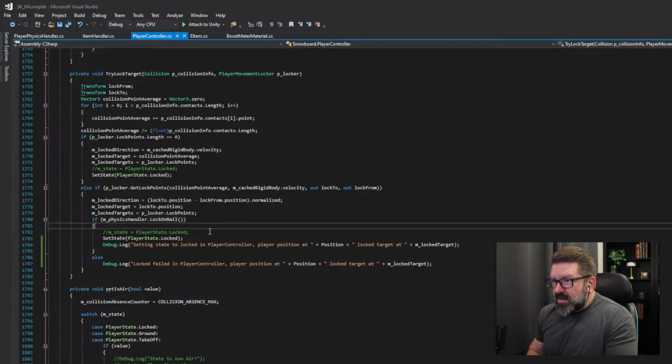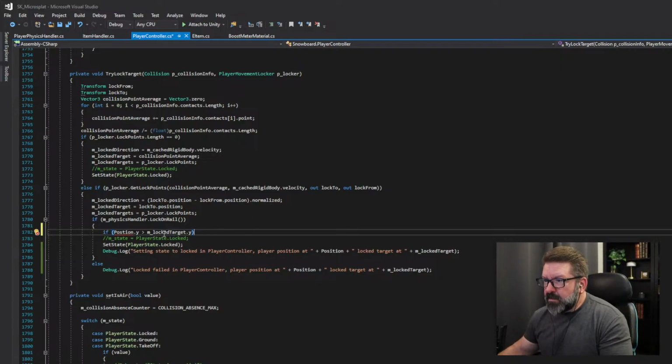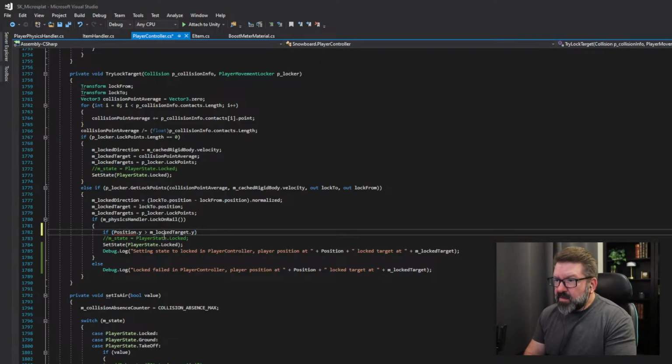So to restate that, what are we going to do? Going to say if position.y is greater than the lock target.y, let's spell it.